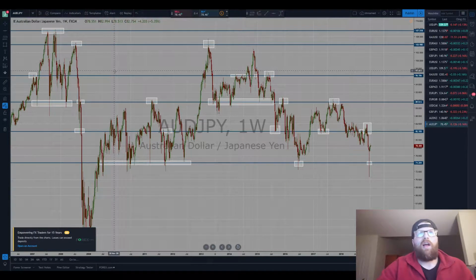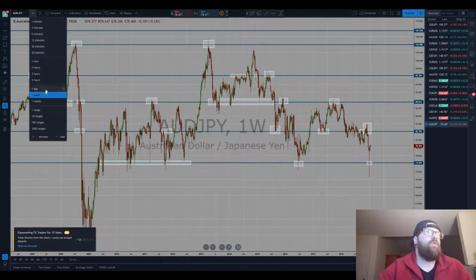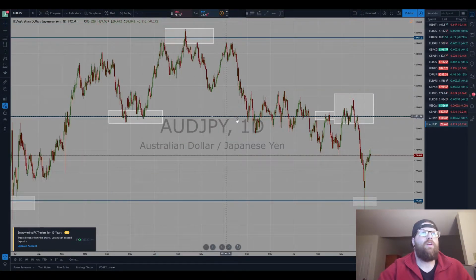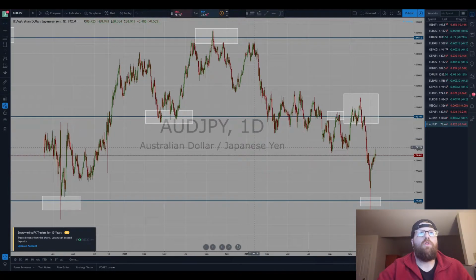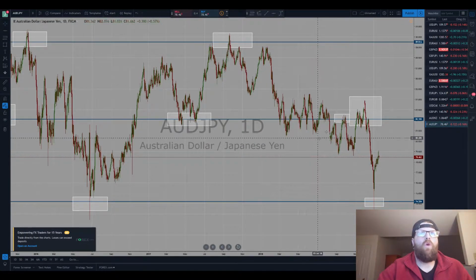With all of that being said, I primarily trade on the 4-hour time frame, and what I like to do is go from the weekly to the daily and then try to identify closer to where I'm at as far as trading, so closer to where current price is. I try to identify more support and resistance levels.